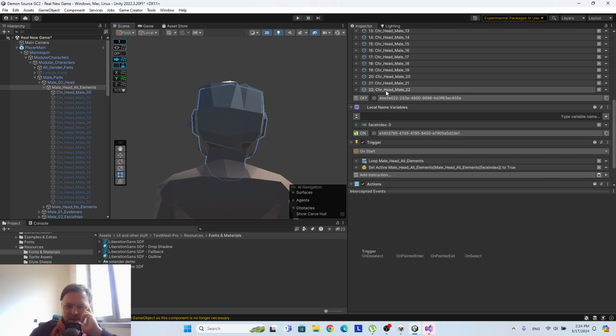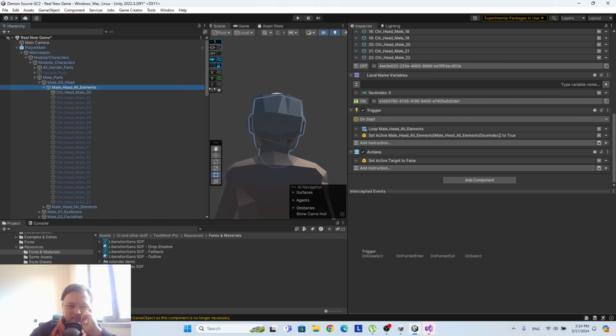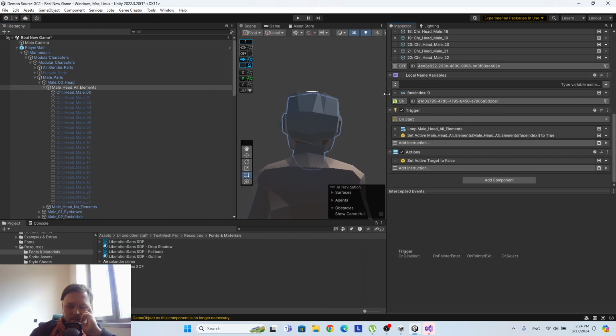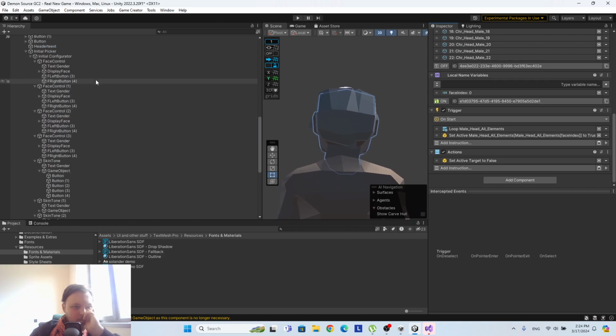The one way to solve it is to limit the face index when we try to make it higher or lower. We can add a condition, and I think it is the only way. Yeah, I don't know the other way. Let's do it.